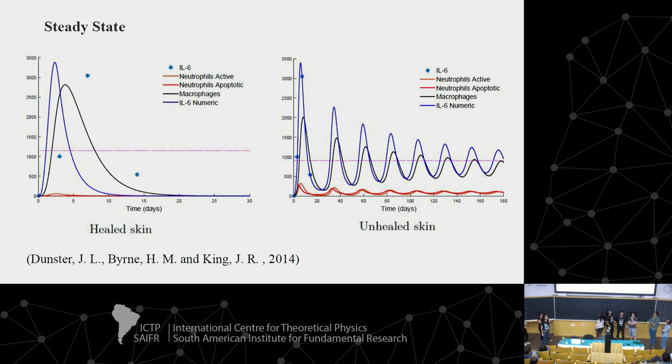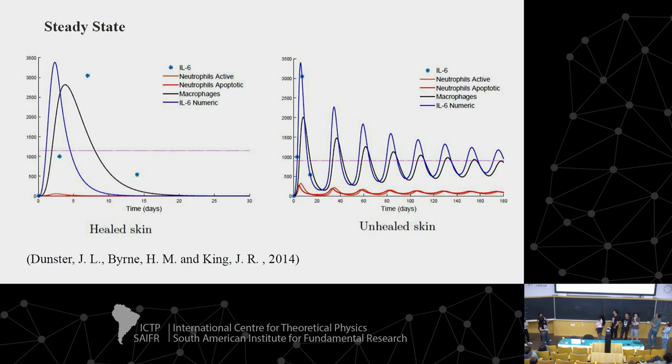that the situation is about wound healing. Then the first picture means the wound is healed. The skin becomes healthy. The cells and the interleukin 6 go to zero. And this point is stable. What does that mean? The eigenvalues have all real parts negative. That system has four eigenvalues, and all of them have negative real part. Then this fixed point is stable. In this case, the other fixed point, the positive fixed point, is unstable.